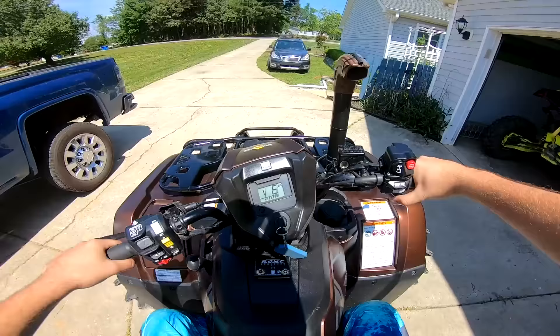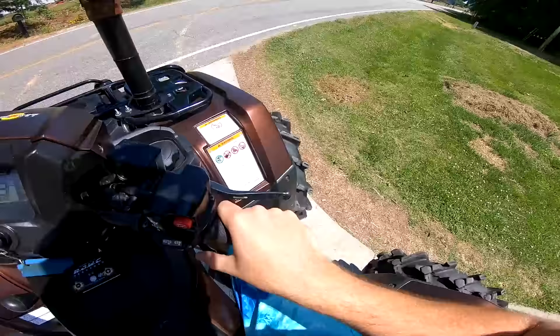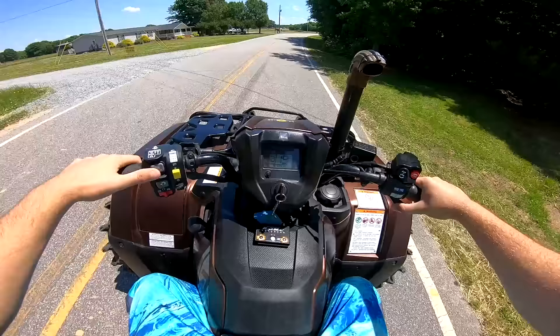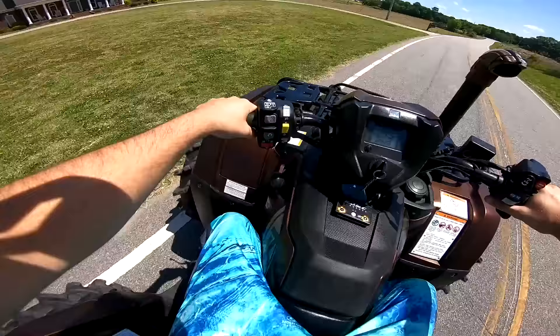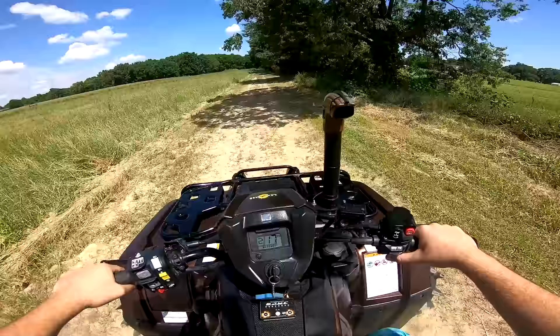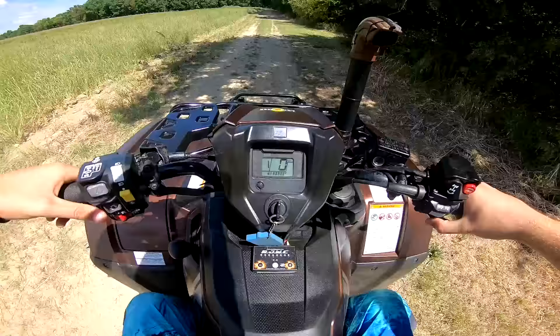Let's see how this thing rides. It's pulling — you can definitely tell how much more weight is on this thing. It's rubbing pretty bad, but the rub doesn't surprise me. Dude, we take up the whole lane like it's a car. We gotta be careful when we're not on level ground because these spacers could just break and the whole wheel come off. The power steering is damn sure not as good — you really gotta work to turn this thing. Holy cow, this thing's wide. I definitely would not take this to a riding park.